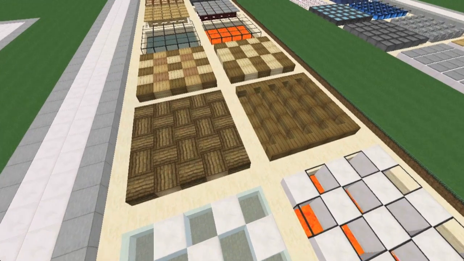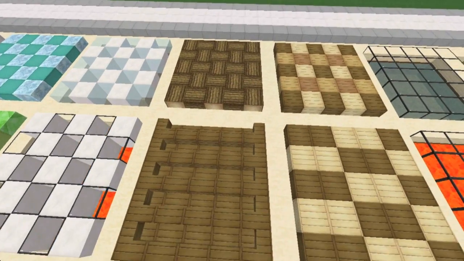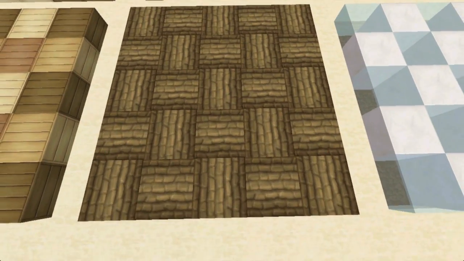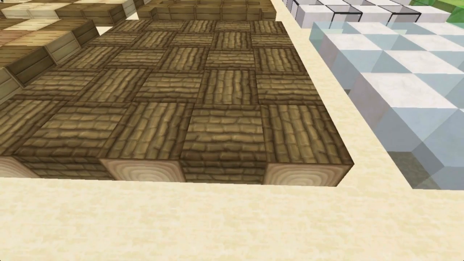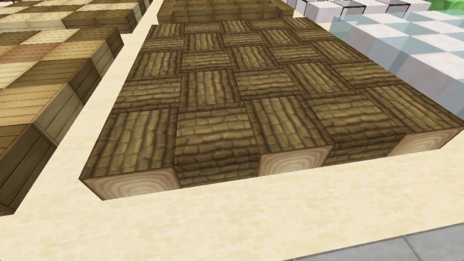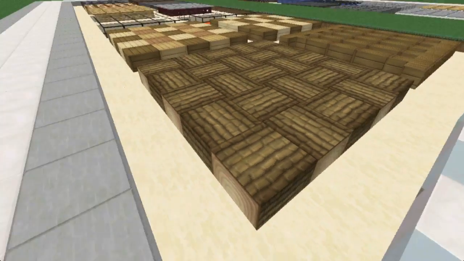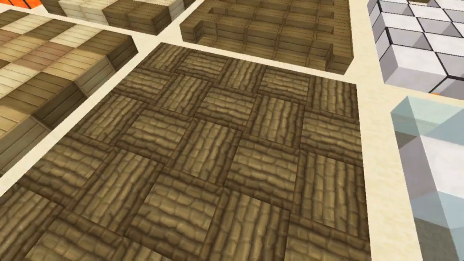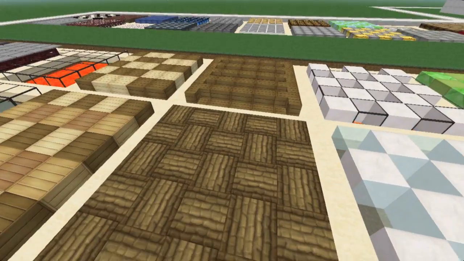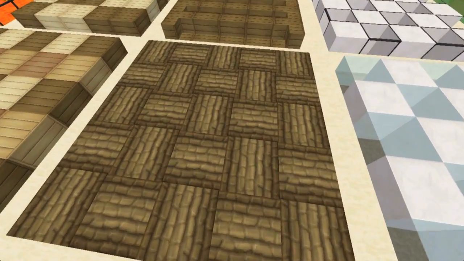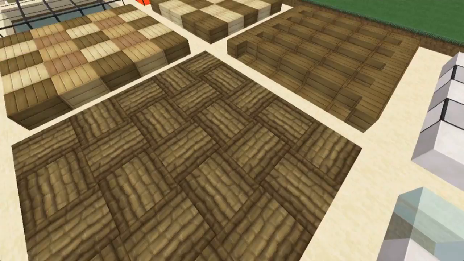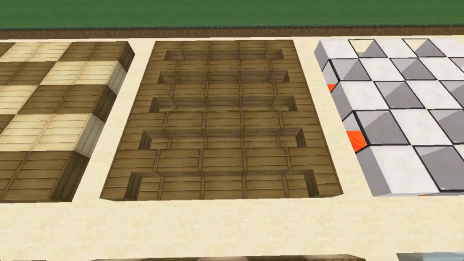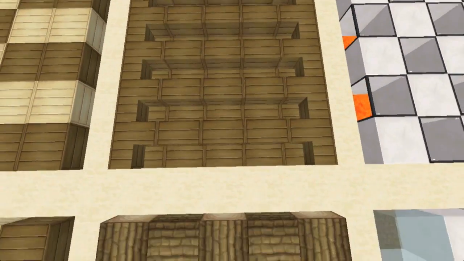Then what I did is I came up with some wooden designs, and I'll go ahead and start with this one right here. This is the same that I did with the pillar quartz blocks, except with the regular wood. If you place the wood logs sideways in opposite directions, it makes this really cool checkery pattern. So maybe in a log cabin or in a wooden house, you could use this type of flooring. Right here, this is what I did, and I don't know, it kind of works better if you have like a hallway or something.